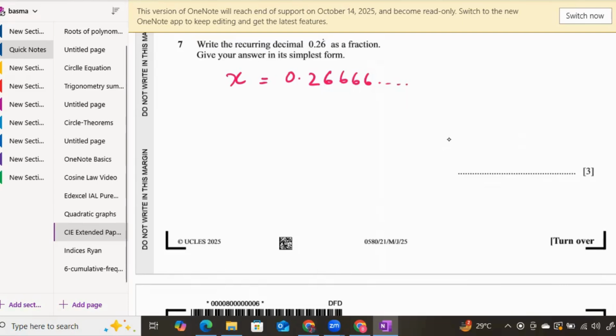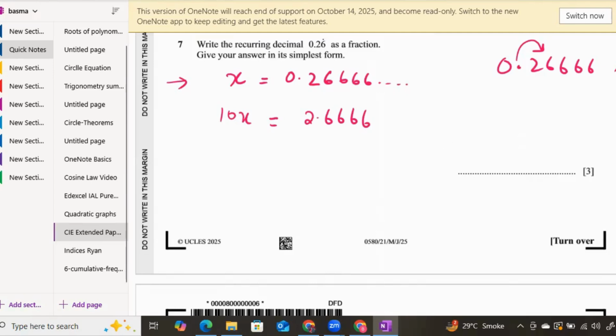So now the next step is you keep on multiplying x with multiples of 10 until you get the same decimal part. Okay. So let's multiply this by 10. So 10x will be equal to, what is 10 times some number? You know that if you multiply any number by 10, it means that you will be moving the dot 1 unit to the right because it has only 1 zero. So multiplying 0.2666 by 10 will make it 2.6666. Okay. If you notice, both our decimal parts are not starting from the same point and they are not repeating as same as above.